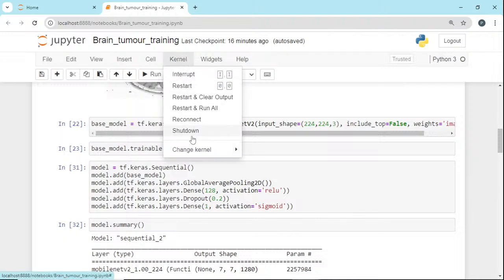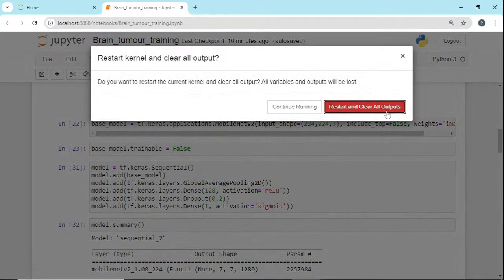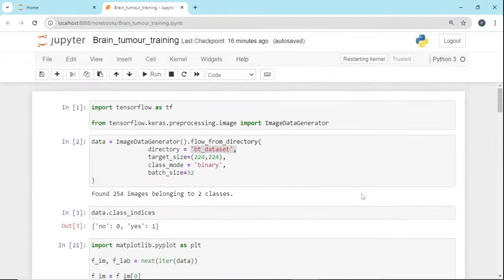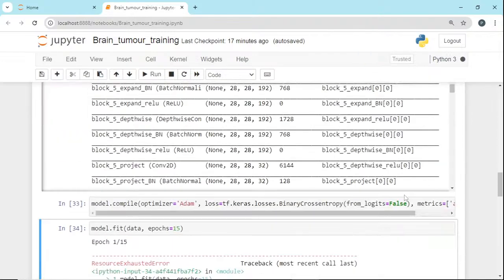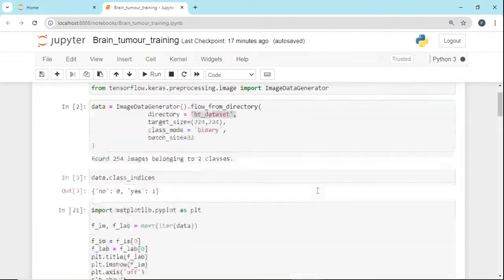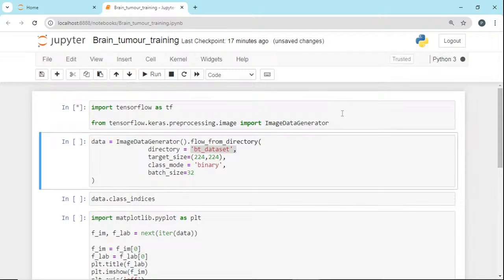Let us do one thing. We'll freshly restart the kernel. Load the data set.